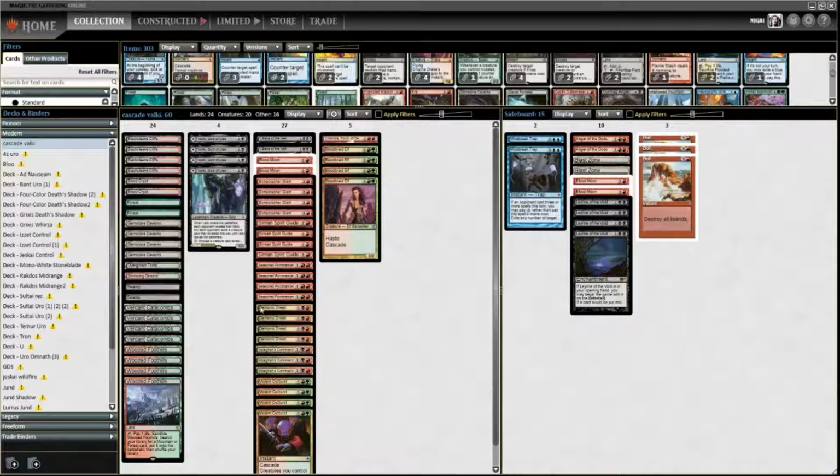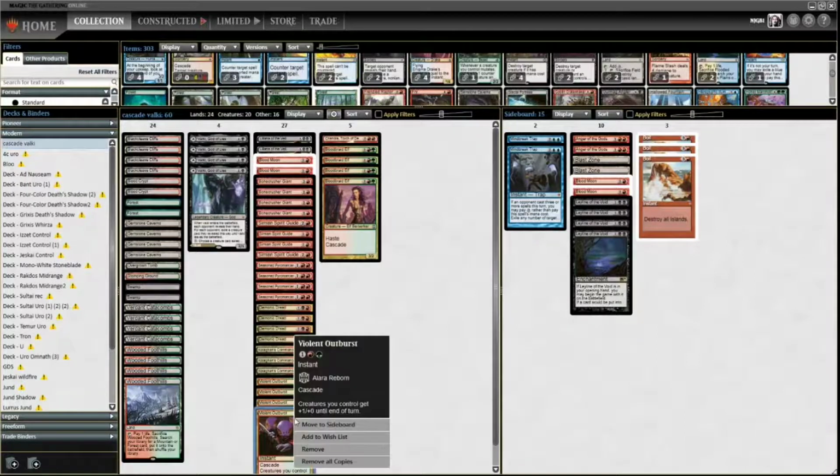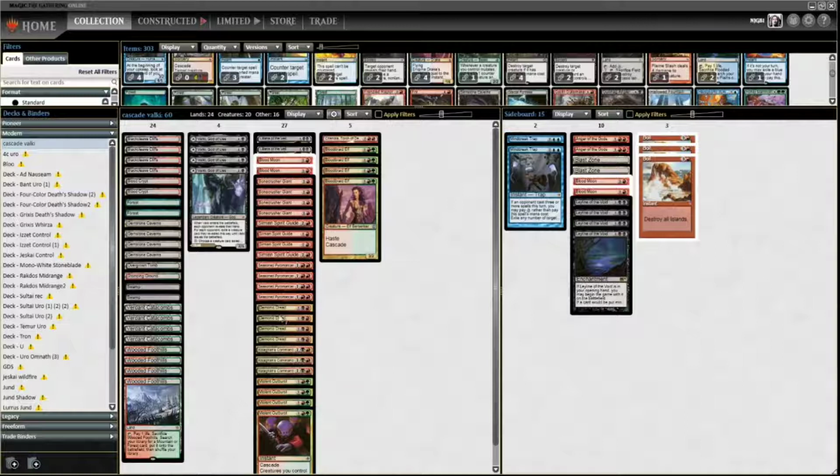So for that reason, we're playing four copies of Demonic Dread, which is target creature can't block, and it has Cascade. Again, 4 copies of Violent Outburst, which is similar, just want the Cascade really, although the +1/+0 can be relevant, as can the can't block. But the real reason is we're only running 4 spells with less than 3 CMC, so the minute you cast Violent Outburst or Demonic Dread, we instantly get to cast a 7 mana Planeswalker.